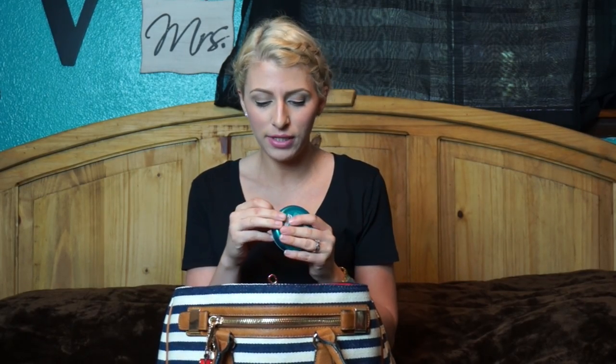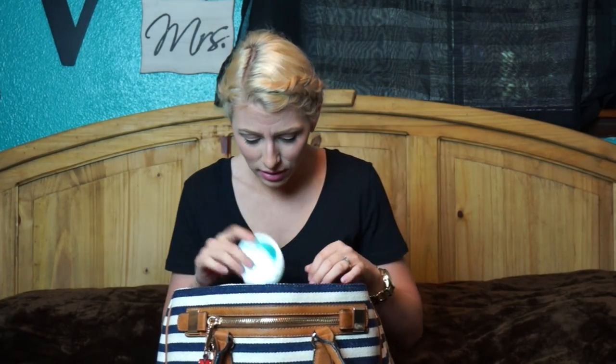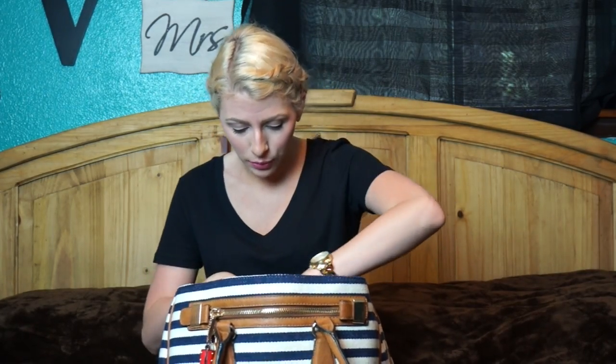I also have some breath mints, because I plan on drinking a lot of coffee in the morning since the plane leaves at 6 o'clock, so I'm going to be tired and drink a lot of coffee. You need mints because coffee breath is not so good. And then there's also a little zipper part on this side, and I just have some feminine products.